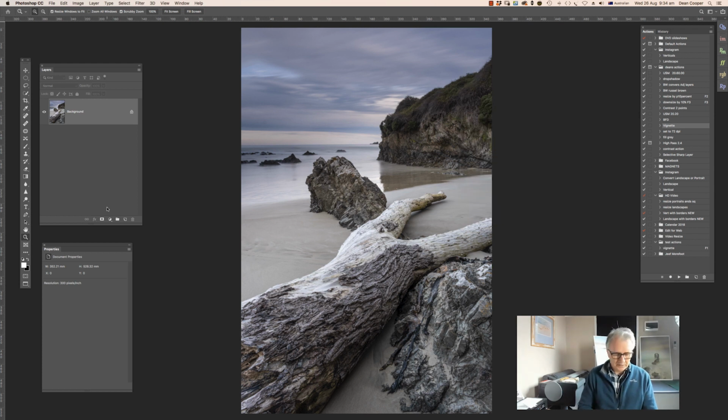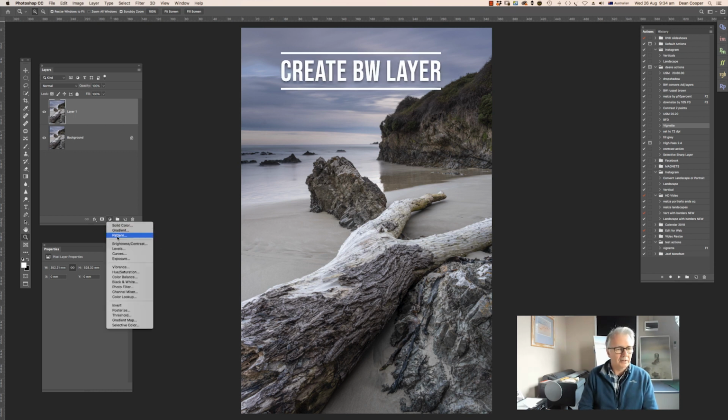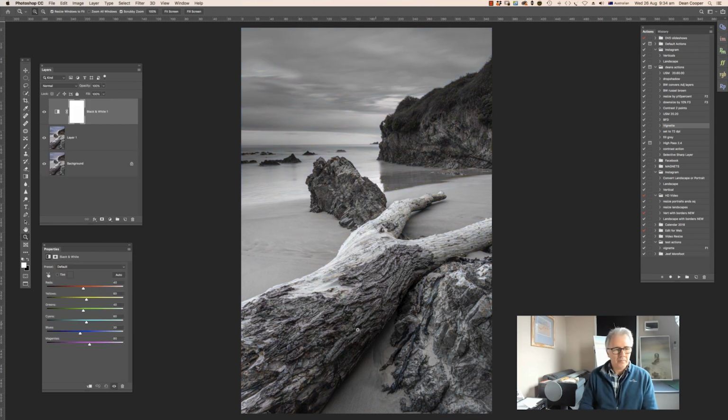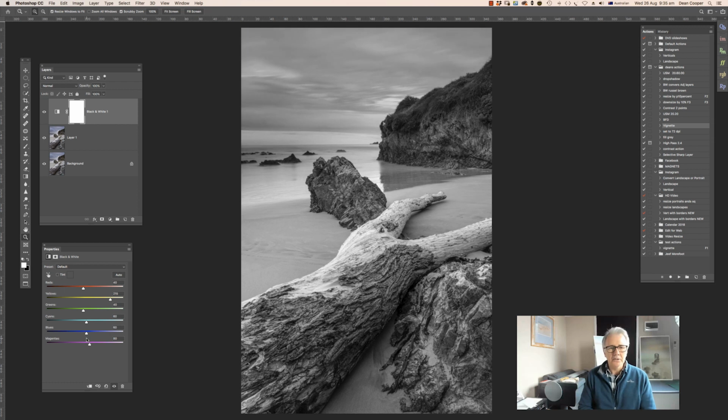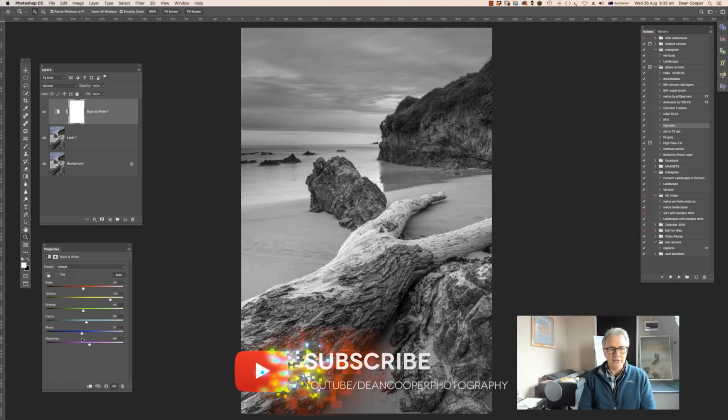Righto, let's get started. So we'll just do a black and white layer here. I think the first thing we need to do is convert this to black and white. And what I'll do here, I'll just have a play with the tones to see what we're getting. So you can see here I can bring the colour out in that hill, that rock a little bit. We had some blue, so we could darken that sky down if we want. But as I said, I don't want the sky to be overpowering, so I'm just going to keep that fairly soft there.